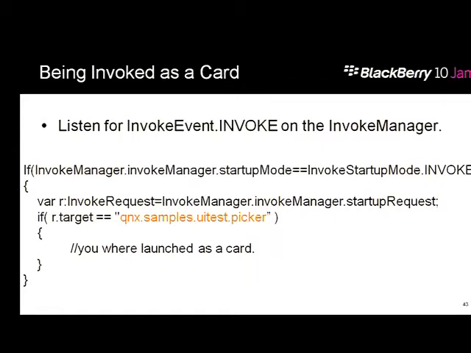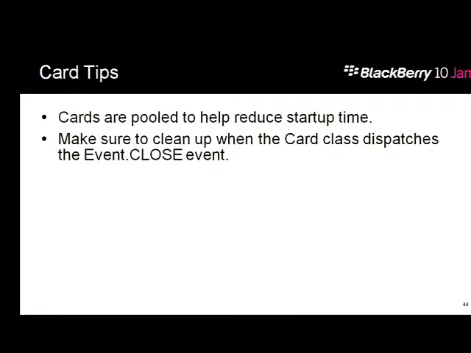So you can check what the startup mode is, and you can see that, okay, I've been invoked. You can get the request object that you've been started up with. Any data that was passed to you will all come into here, as well as the target. So you can see that the target equals my picker that I created. Now I know that I'm being launched as the picker, and I'll go and initialize my UI as necessary.